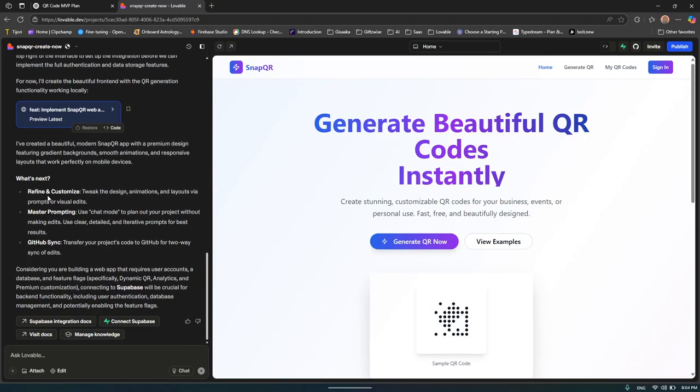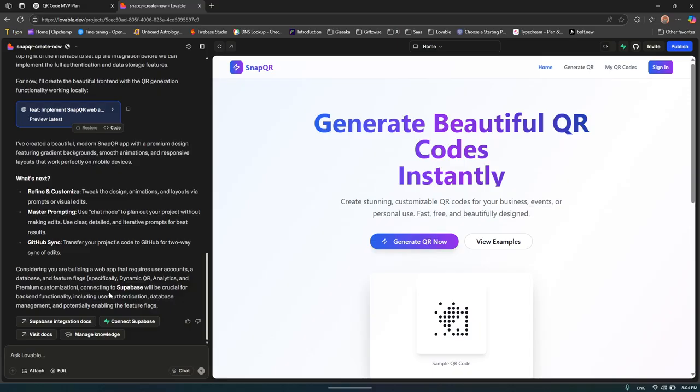What next? Refine and customize, pick the design. So for now, the database is still not connected because we need to connect it manually. The first connection for the database, at least for now, is always done by the person who is building the app itself.